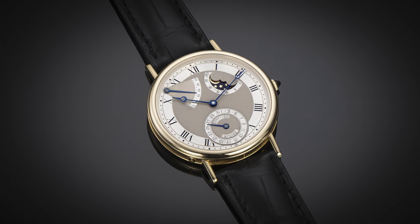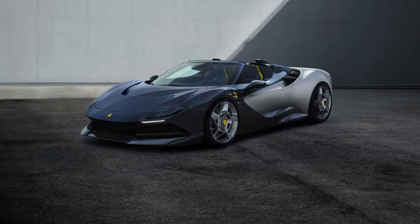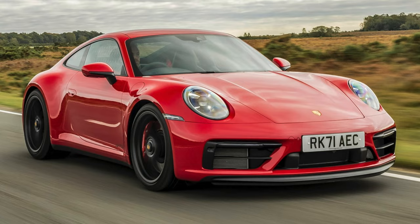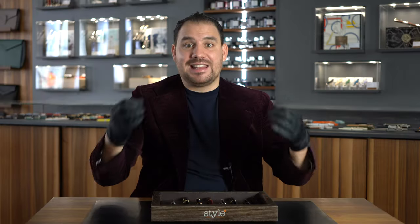If you are a watch collector watching right now, I guess that you're not wearing your high-complication Patek or Breguet on a daily basis. You probably have your everyday watch — that might be an Omega Speedmaster, Seamaster, a Rolex GMT Master, an IWC Portofino or Portuguese. Or to make another example, you're probably not going to take your supercar out every single day. If you have a Ferrari, a Koenigsegg, a Bugatti, you're going to pull those cars out on specific days, while you have your Audi, your Porsche, your Mercedes, maybe even your Bentley as a daily car. So let's check out these awesome seven everyday carry pens that I suggest.